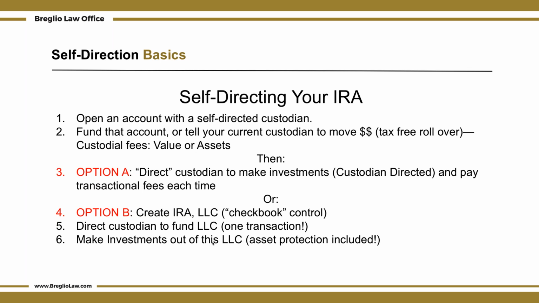The IRS wants to confirm that there's somebody authorized looking at and controlling this money, okay? So all IRA money has to sit with some IRS approved custodian. Your current custodian is going to be a bank or brokerage. And banks and brokerages are great. They'll let you invest in stocks and bonds and mutual funds and things like that, but they're not going to let you invest in real estate.